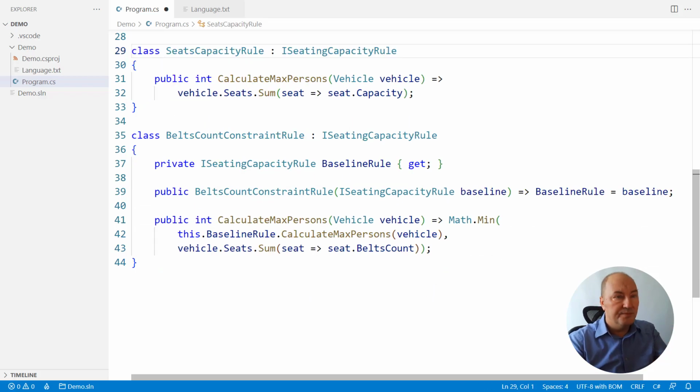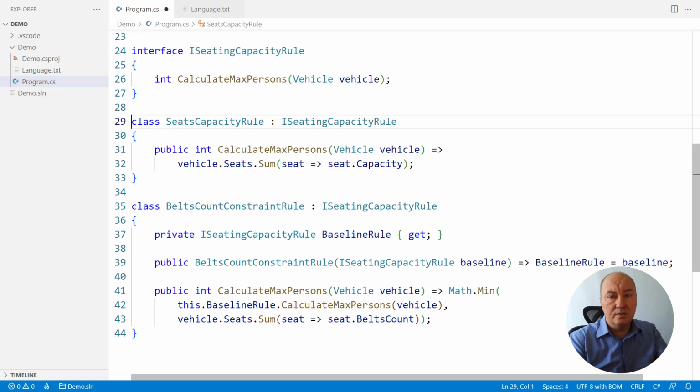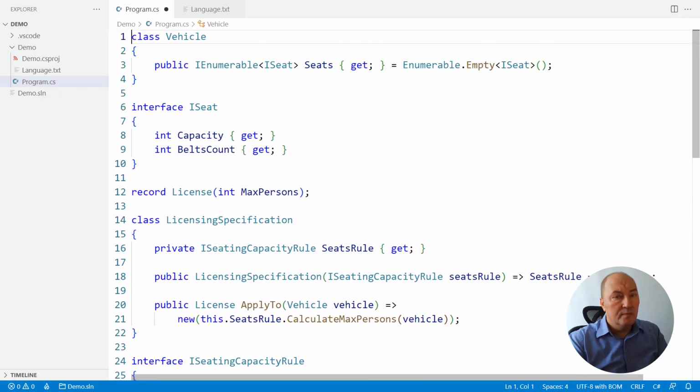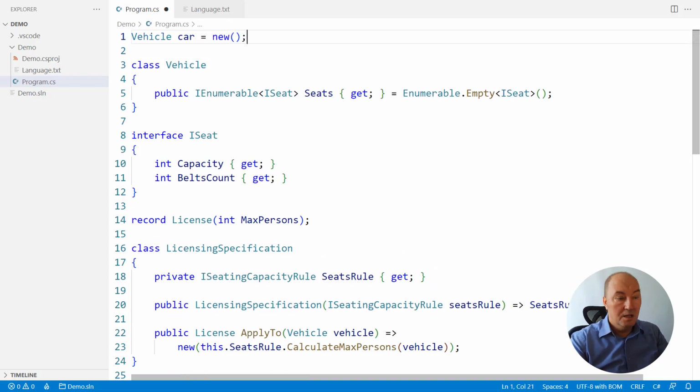And now observe, this is the complete seating capacity rules calculation. And this is all the code that stands in one-to-one relationship with what the domain expert was telling. There is no artificial mapping between the domain language, the language spoken at the shop where the software will be used, and the language you used to name your classes, interfaces, and methods. There's no mapping.